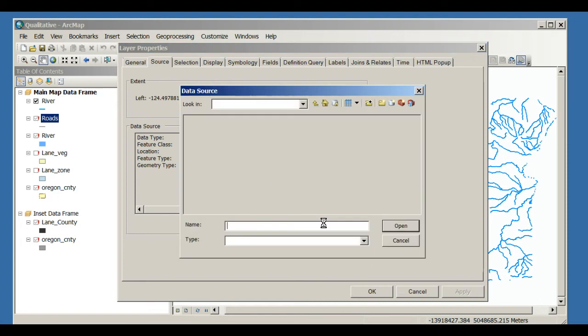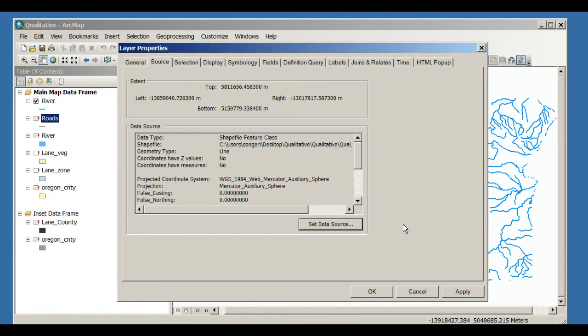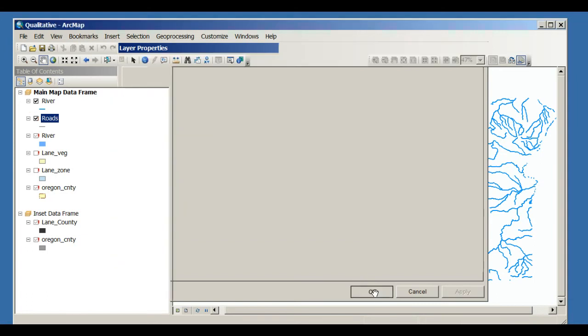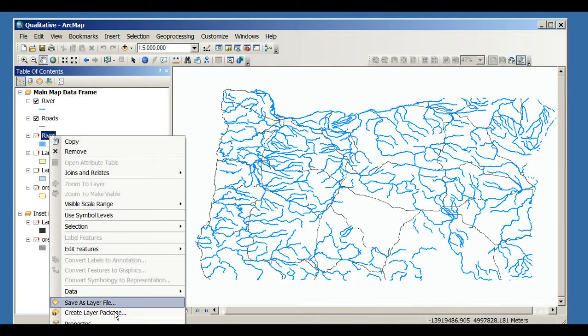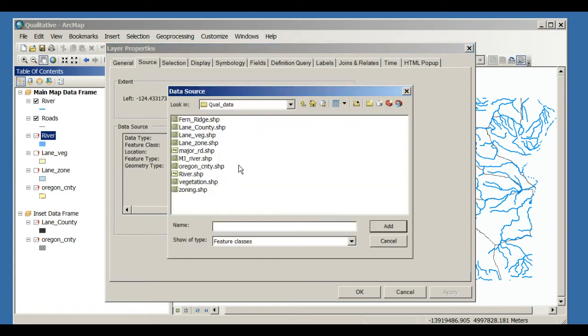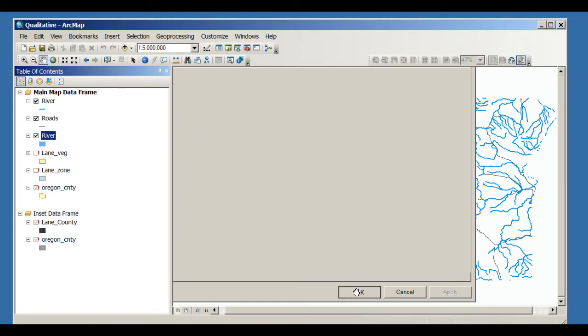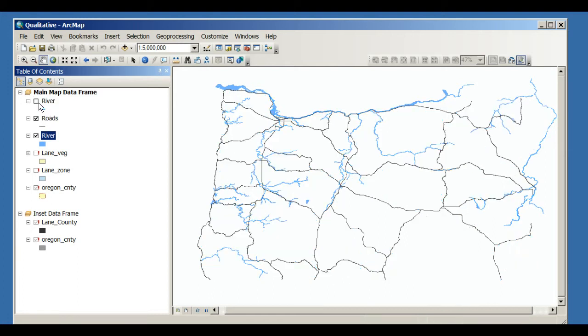So when I set the data source here, I need to make sure that I'm clicking on Major Road. And here's another file that has the same name as the first file, and you can see that it's actually called MJ River and it's a polygon. So I have to make sure that I find the right file and the file type to add those. So you can go through your data and add them back into your data set.